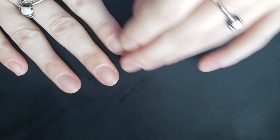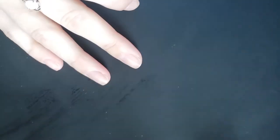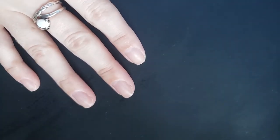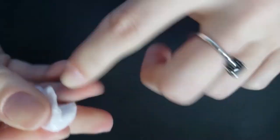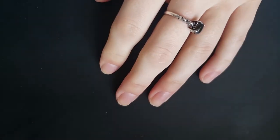I filed this hand. It's just hard for me to file on camera. It's in the way, and I like to get up in my nails and see them, but it is finally time to paint, so I'm just going to clean up any dust or anything on my nails. I also cleaned my little mat here, but just get everything off. Oh, that Zoya remover has a smell.